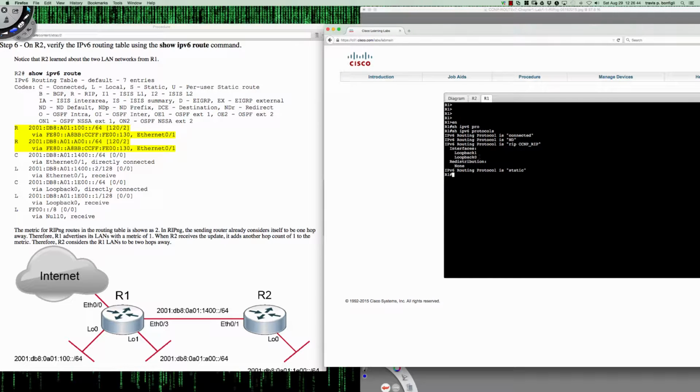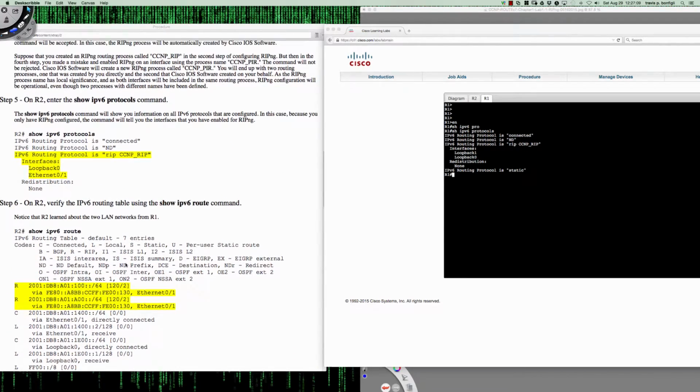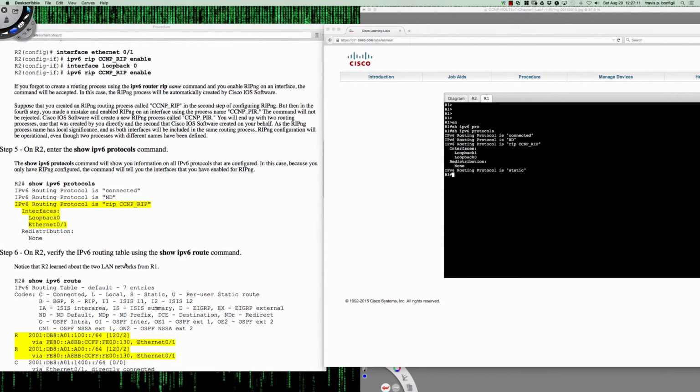Well, it's that I'm not running RIP on the interface that is facing, oops, sorry about that, that is facing router 2. So we enabled it here on Ethernet 0/1, but it looks like there may be something up on Ethernet 0/3. I don't remember seeing that here, maybe I overlooked it, and yeah, I don't see that here.